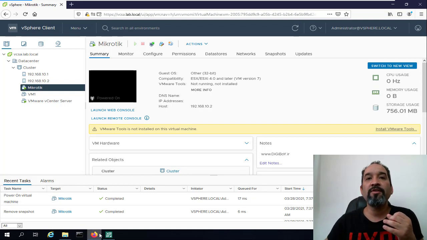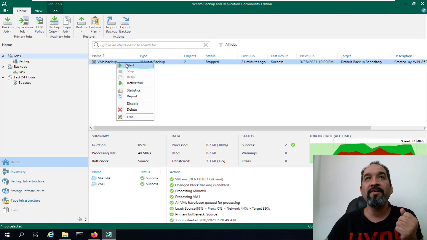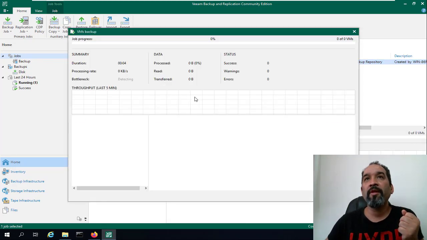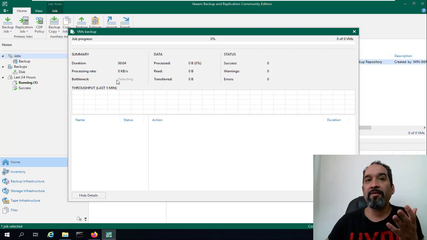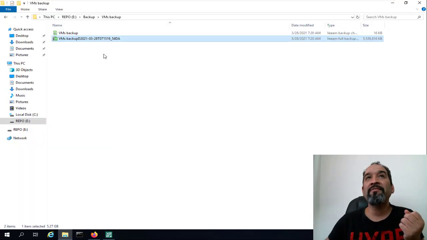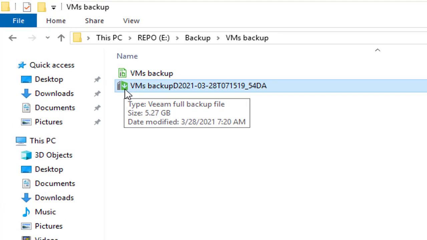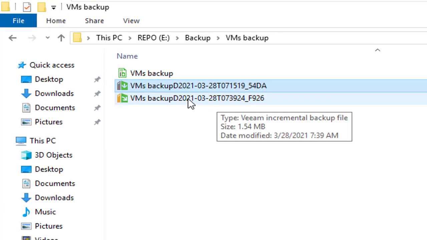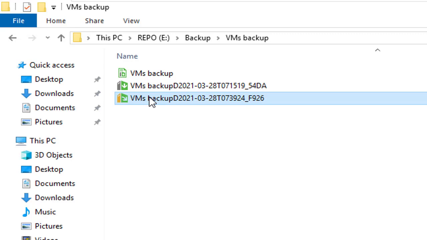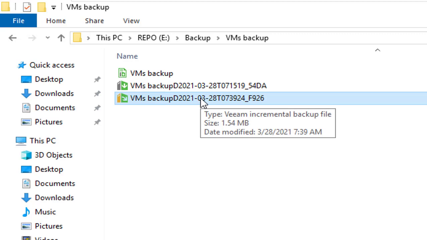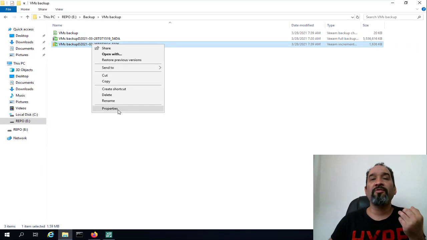So here of course if I again start this job, it's going to take the backup which is going to be incremental. That means here we will have another file with another extension and another arrow here. As you can see, this is the green arrow. So that's great. This is the file. As you can see, when I hold the cursor, it tells you that this is the incremental backup file.